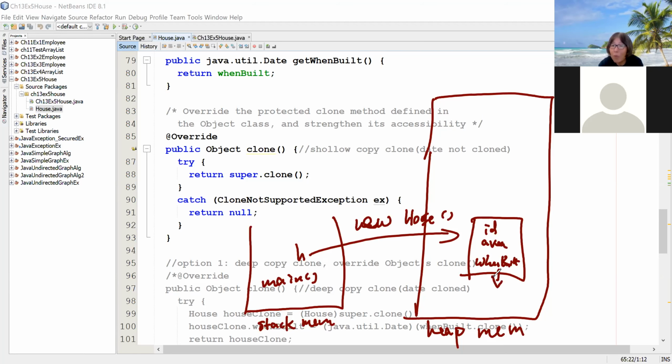But this whenBuilt is a reference type, so it's another object that it's going to reference.